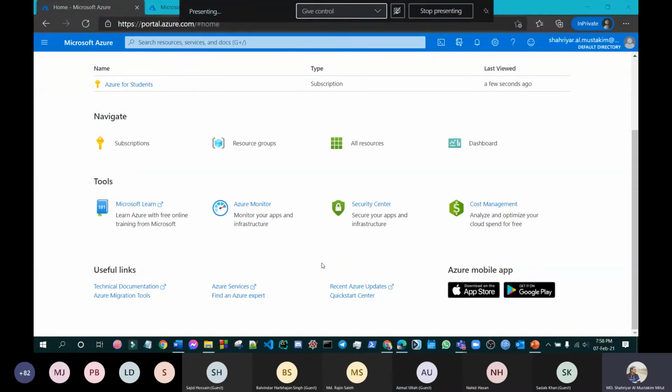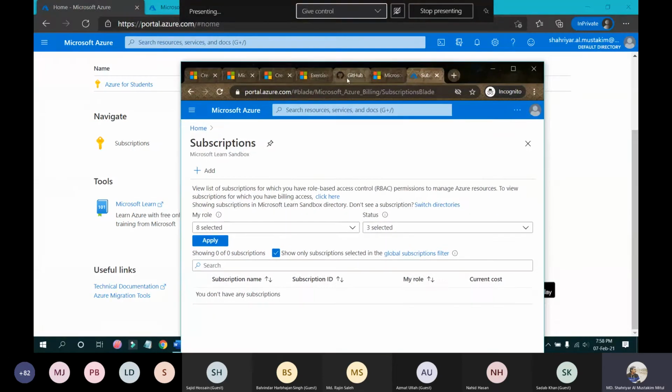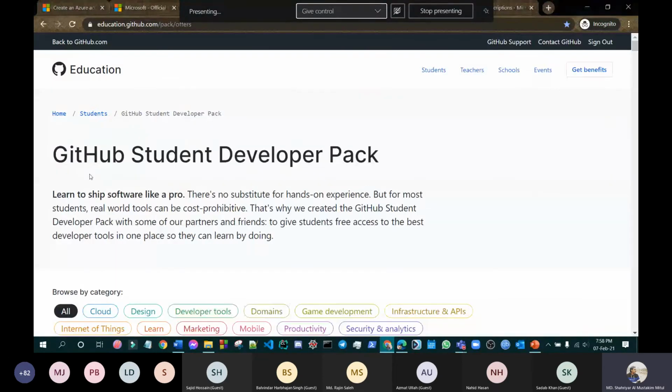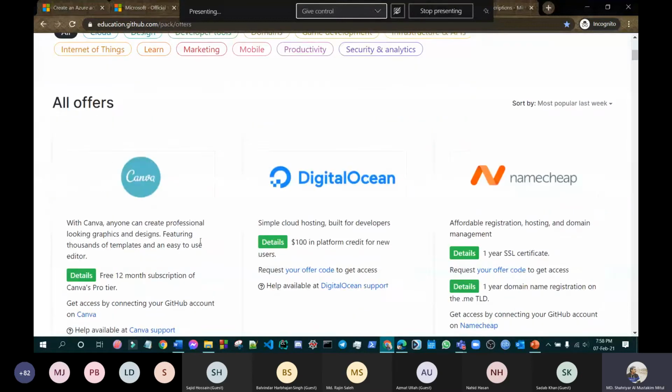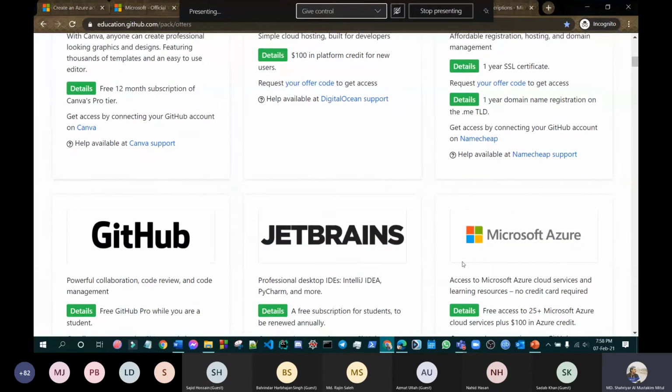I can share another experience of mine. You have a GitHub account, you have a JetBrains account, so you can get the GitHub Student Developer Pack, and you can also get a lot of benefits. I want to share my experience about this pack also, because as most of us are students, I think most of us should have these kinds of benefits.